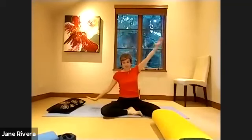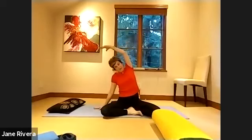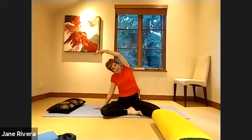Good. Let's do that again. Be very gentle with the breath. Left arm up, right palm down. Engage your core from a firm core. We take that bow to the right. Aerate left lung.